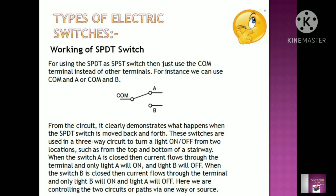Working of SPDT switch. For using the SPDT as an SPST switch, just use the COM terminal instead of the other terminals. For instance, we can use COM and A or COM and B. From the circuit, it clearly demonstrates what happens when the SPDT switch is moved back and forth. These switches are used in a three-way circuit to turn a light on and off from two locations, such as from the top and bottom of a stairway. When switch A is closed, then current flows through the terminal and only light A will be on and light B will be off. When switch B is closed, then current flows through the terminal and only light B will be on and light A will be off. Hence, we are controlling the two circuits or paths via one source.